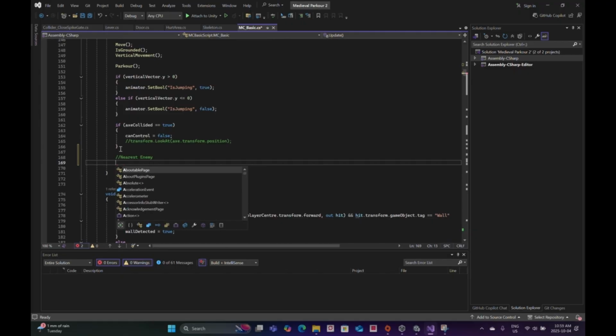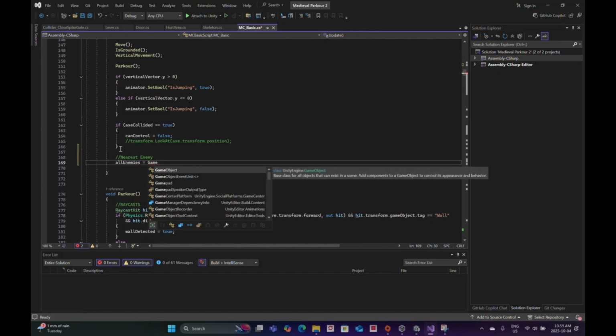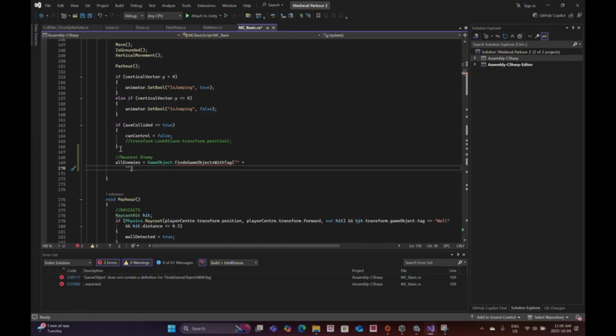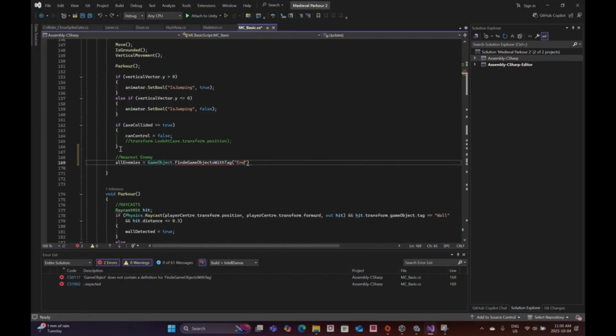So all enemies equals GameObject.FindGameObjectsWithTag, and in brackets I'm going to do enemy.